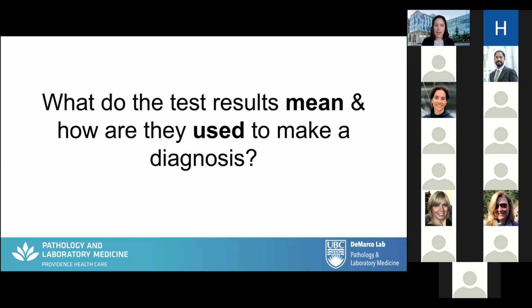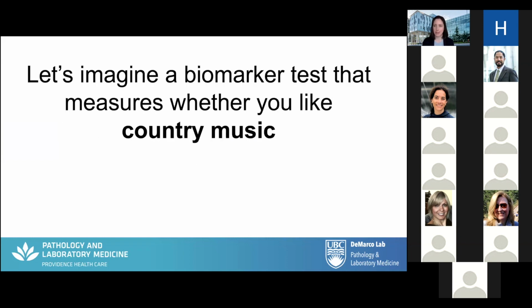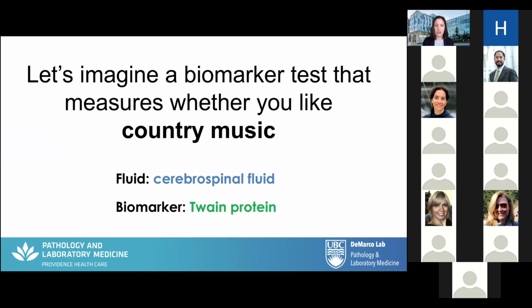So to do that, we're going to imagine this biomarker test that measures whether or not you like country music. And because we think your ability to like or not like country music has to do with the chemistry in your brain, just like our Alzheimer's disease test, we're also going to look in cerebral spinal fluid for biomarkers because we think that's going to be the most informative. The biomarker we're going to measure, in honor of our Canadian country fans out there, is going to be called the Twain protein.